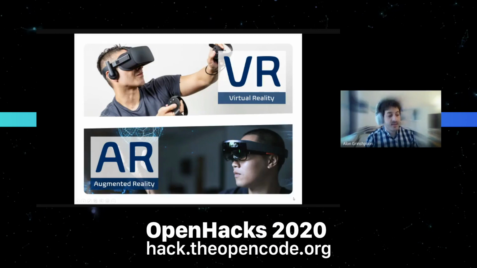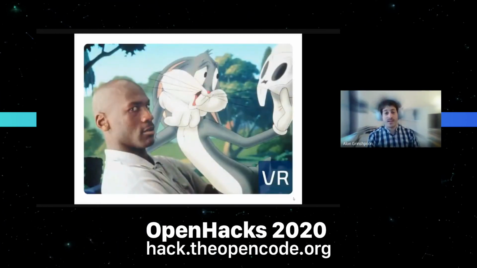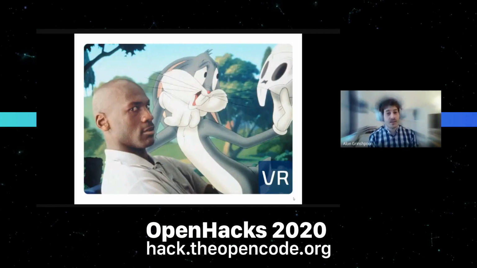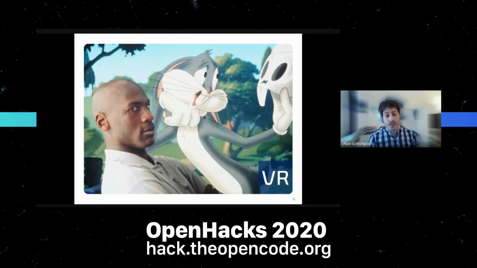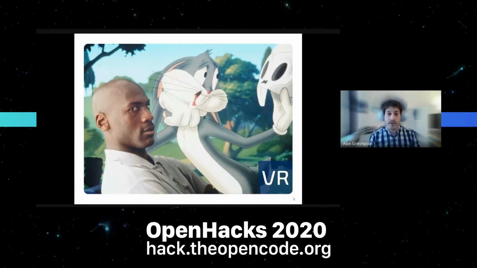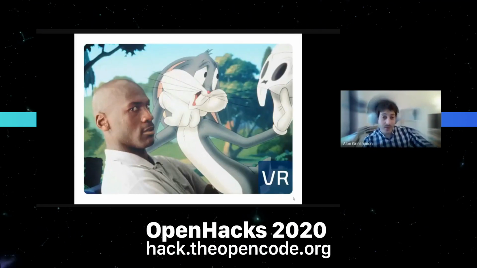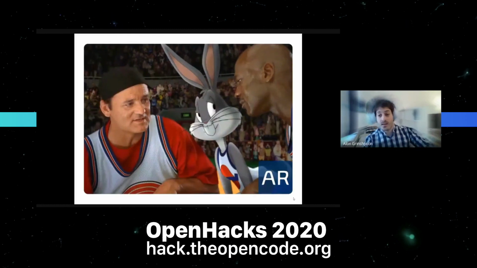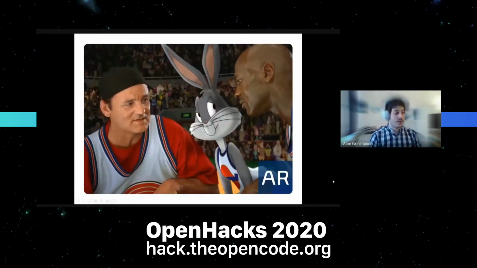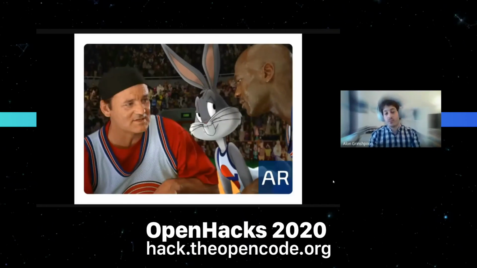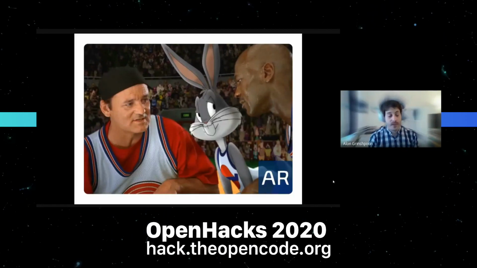A classic conceptual example of that is the amazing movie Space Jam, in which Michael Jordan is teleported into Looney Town. That's an amazing example of virtual reality, right? Everything around Jordan is a cartoon, everything is digital, and he's able to interact with characters like Bugs in a completely digital environment. As opposed to what happens later in the movie, in which Looney Tunes come to us and we're able to play with them in our world, basically playing basketball with them. They're able to interact with Bill Murray, but the cartoons are coming to us as opposed to us coming to the cartoons, and that's AR versus VR.